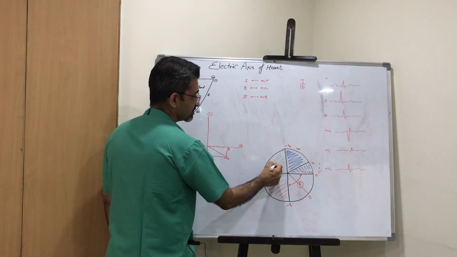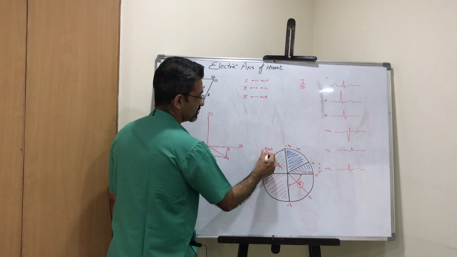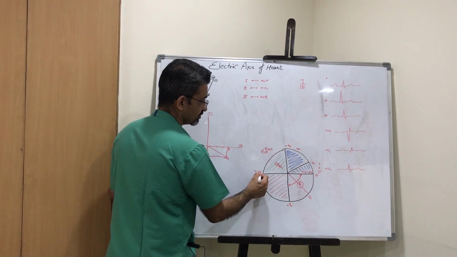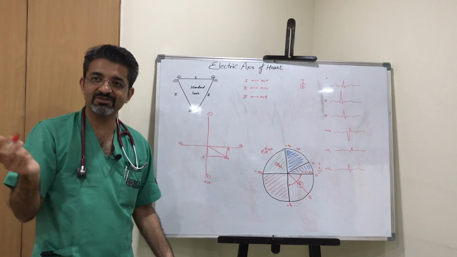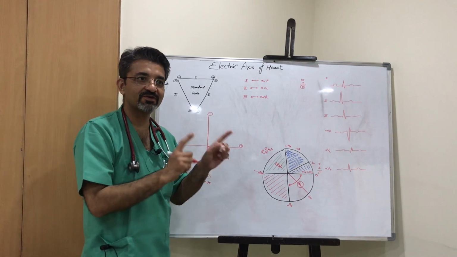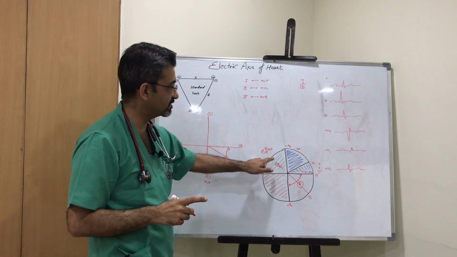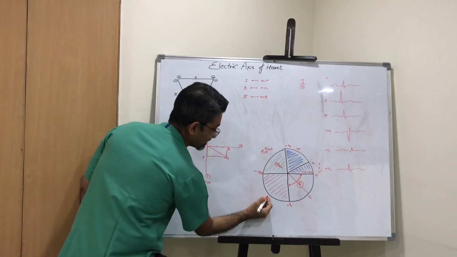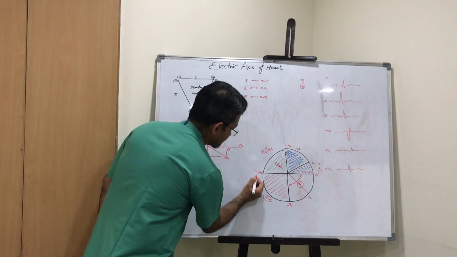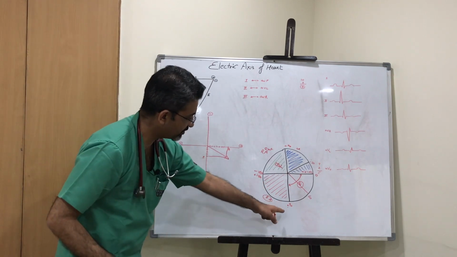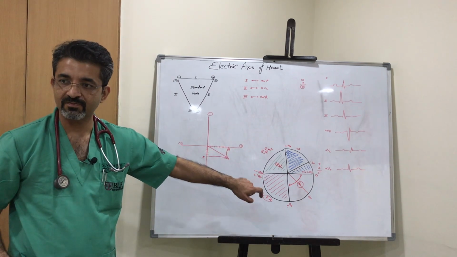This is your northwest axis or extreme RAD, minus 90 to minus 180. Where do you find extreme right axis deviation? We talked in a previous lecture of arrhythmias, when we were talking of difference between VTach and SVT with aberrancy. So there was a point that the axis will point towards extreme right axis. This is your extreme right. This is your right axis, plus 90 to plus 180. So if you look at from here, it will be plus 180. If you look at from here, it will be minus 180. Right?